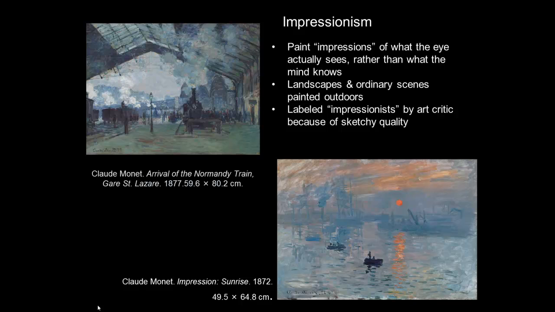And so at the top we see one piece by Monet at a railroad station, and he would actually come set his easel up there and paint what he saw. And so it's not about this human drama, as you can see. It's more about the light and this kind of sketchy quality of this moment in time that he was trying to capture. And we see this painting on the bottom right by Monet, who painted this outside. It's just this lake water with this boat on it.